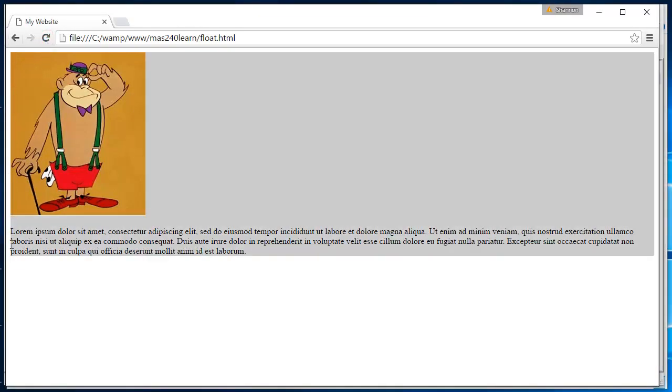Great, so you'll see that everything is contained inside this div. And the div doesn't have any fixed dimensions, so it should just stretch and grow depending on how much content lives inside it. So now let's float our image to the left and see what happens.